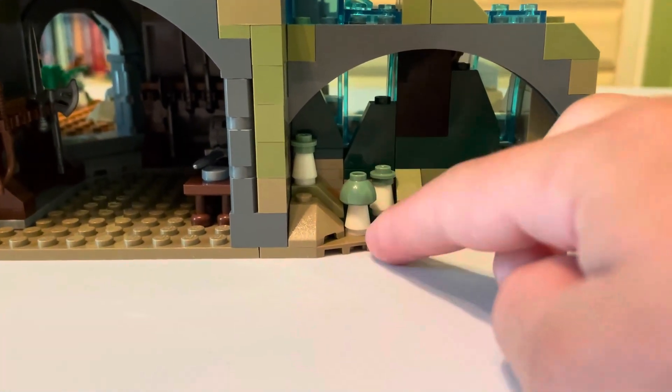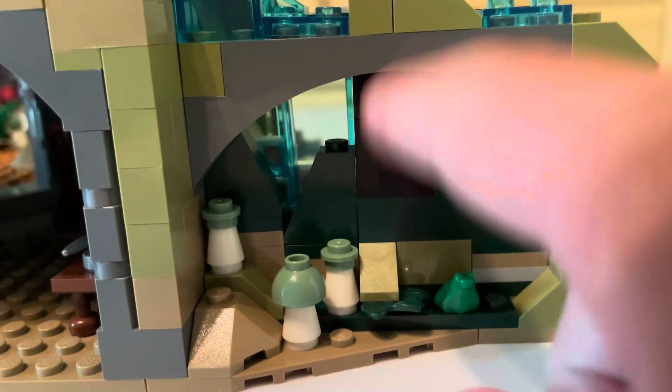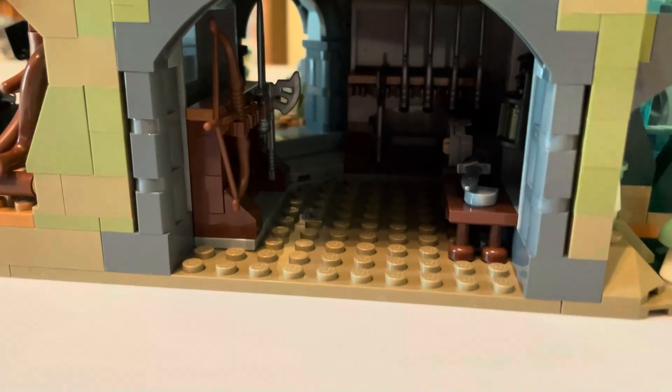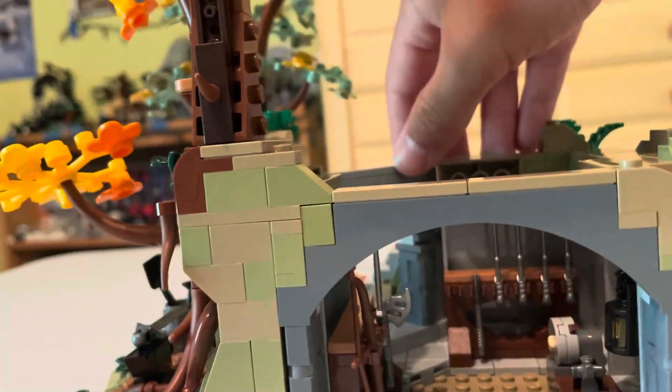There are those other mushrooms I was talking about earlier — there are three of them back here that glow. You don't really ever notice them in the set. And you do get a little frog — just little Easter eggs — and a leaf. I love that no section was left unattended. Technically this back section has some black bricks showing, but there are these mushrooms chilling there. And this is the back of the blacksmith — if you want a better look, you remove the gazebo, and you notice it lights up even more because there's more light.